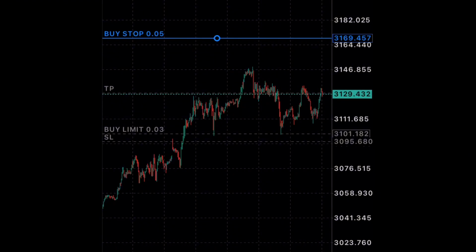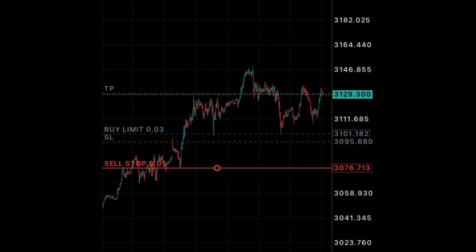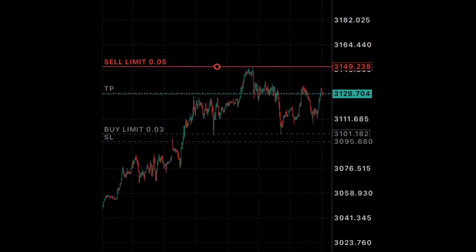And we also have the sell stop, which means whenever price moves downward, kindly tap me in, because I know price is still going to keep moving downward. We also have sell limit. The sell limit is when you tell your broker, anytime price goes to this level, tap me in, help me sell this market, because I know price is going to drop.